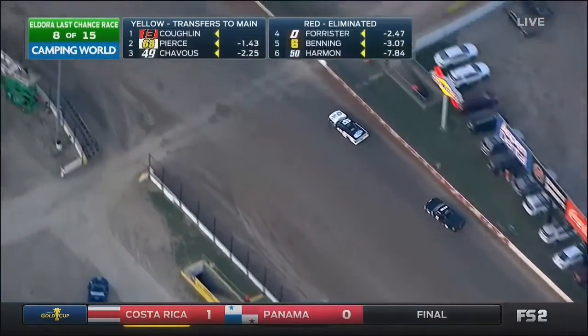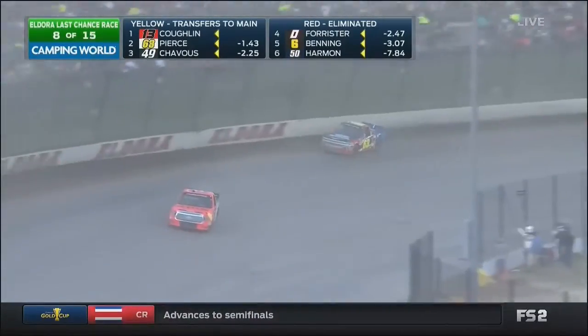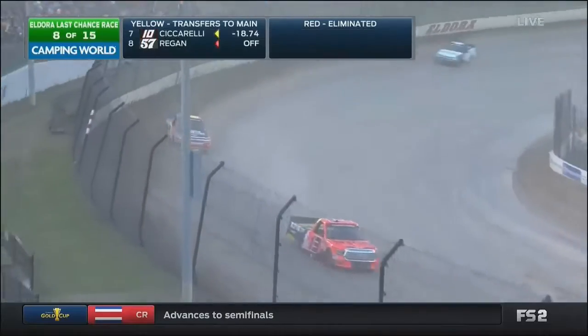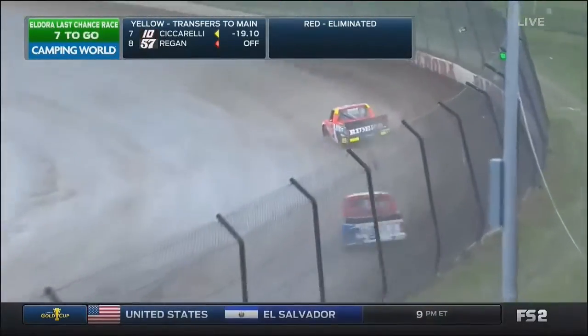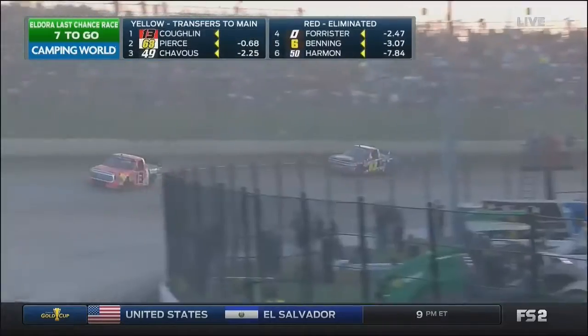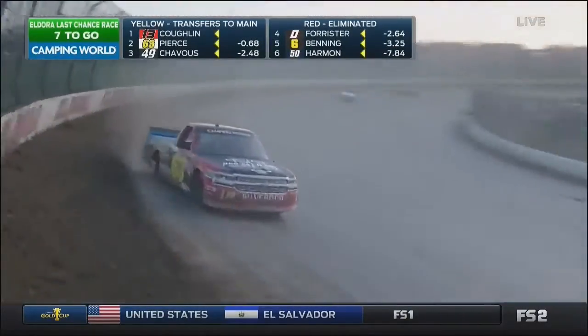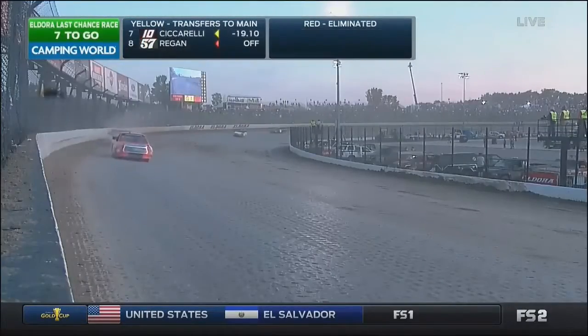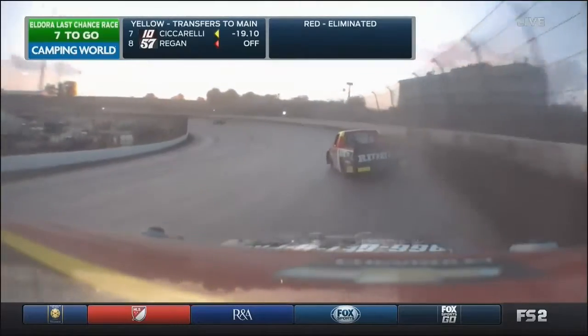Yeah, and that's a great point, Kevin. It's been a struggle all day long. Maybe he's got something now that he can learn and work with. That's the groove we saw him run when he nearly won this race 2 years ago and when he was up front last year as well. He likes to ride that rail. He likes to ride the high side all the way off the turn late. You can see how much higher he is there late on exit than the 13 truck of Coughlin, and he's making it work. He's driven up on the back tailgate of the 13.